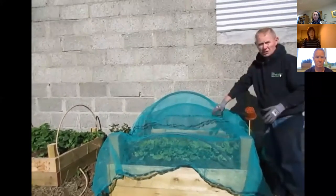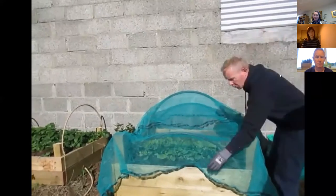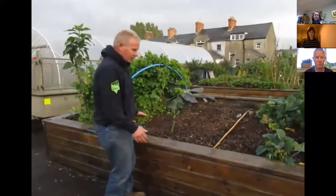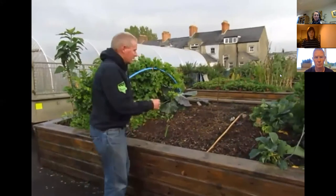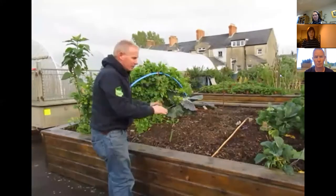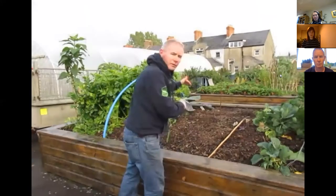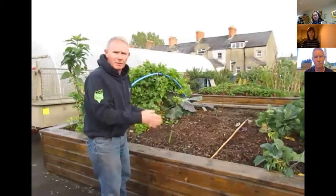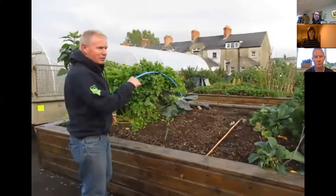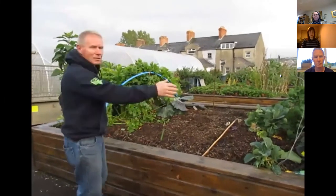The net also stops the birds from going in there and eating your produce. I'll just move on to another bed. This raised bed is at a more comfortable height, but the only problem is it's too wide. In order to get to work on your bed, it means having to climb up onto it, which means you're going to be climbing over vegetables. Make it a comfortable size to work on. I can understand why this was made so big — to maximize the growing area — but you've got to think about working the bed.